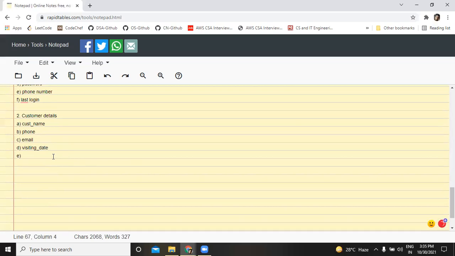Anything else? Yeah, we'll need a lot of things actually. So amount spent, right? Food bought. So this will be an array of whatever he bought.